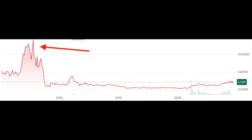I would want to find something maybe cheaper than Denison, maybe a lower price to earning ratio. But again, there's going to be plenty of earnings in the future. So that 36 price to earning ratio is pricing in future earnings growth, of which there will be plenty of it. So really, it does look fairly valued here. It hasn't pumped yet. Back when uranium wasn't in as bullish of a setup as it is now, Denison hit $12. Right now, it is $2.